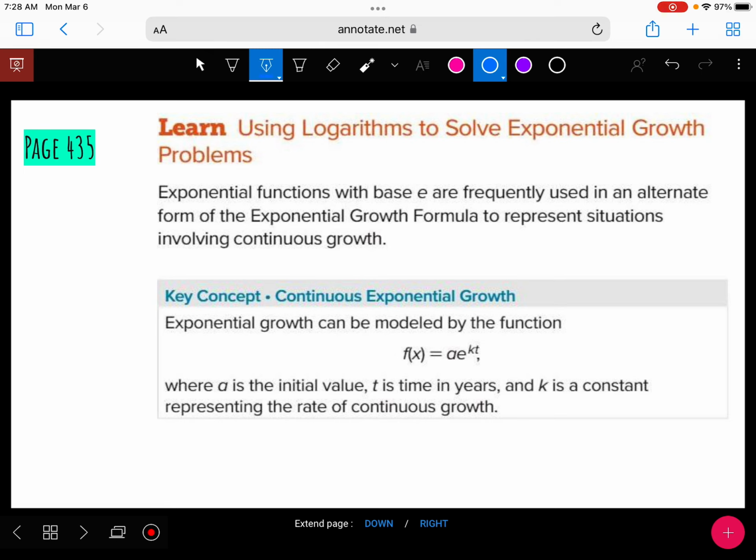So what we've done is we've actually gone ahead and made a packet. It's the same exact problems. It just actually gives you space to write things down, because the book never makes you write things down. So I have this packet here. I'm going to pass them out.